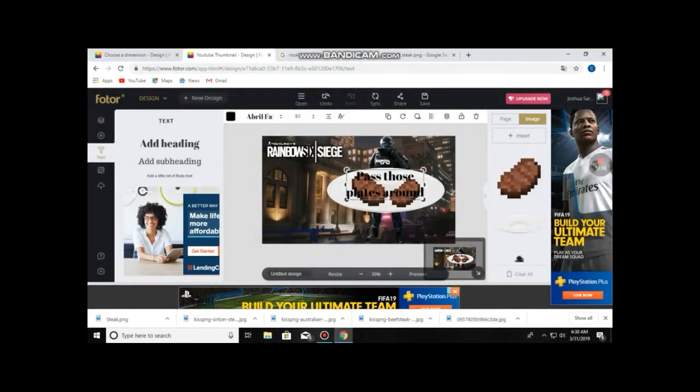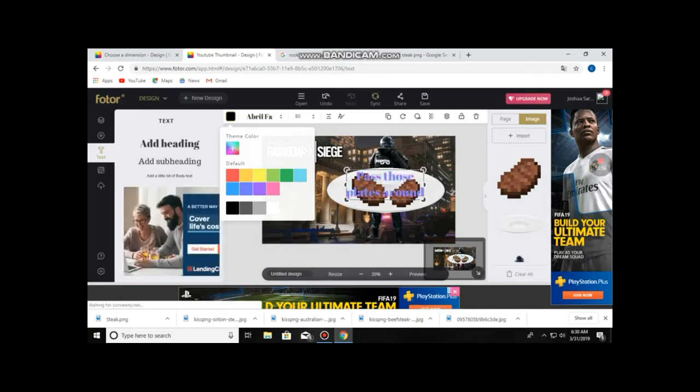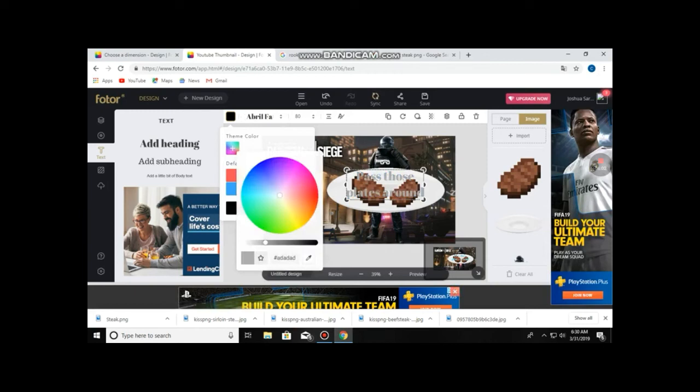Alright. And see where it says the color, like where it's black, you could pick what color you want. And if you don't like those default colors, then you could also go on that color wheel on the top over there, and you could just pick exactly what color you want by just moving the thing around with your mouse. So I just picked that light bluish thingy.